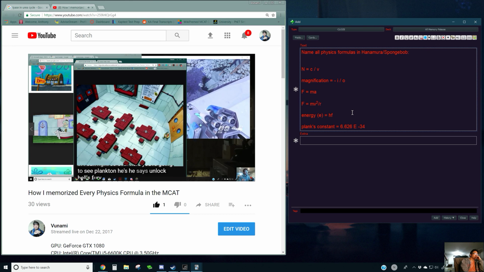It says, oh, look, Hell's Fury, so we know that E is equal to HF. And now the next formula that we're going to be looking at is, let's see, let me try to go through this screen. So Plankton basically says, unleash Hell's Fury, and then he starts walking, right? And then he realizes, as he's walking, there's a wall here, right? So he's like, okay, let me walk over here. Oh, actually, no, sorry. He's walking, right? And there's a wall over here out of nowhere. It just came up, I don't know why.